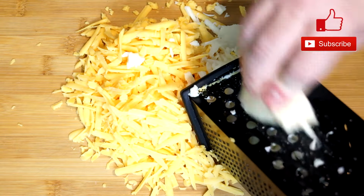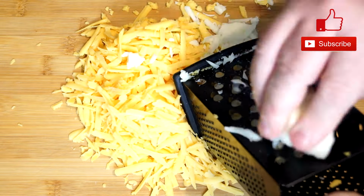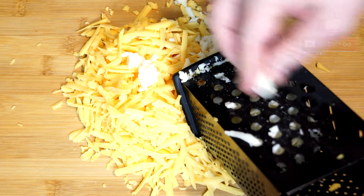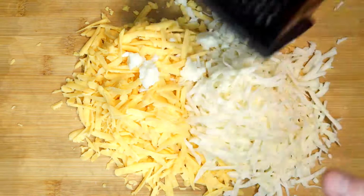It's just so wicked. And put that up with potatoes. Oh yeah. So shred this until you get it completely done, and then we're going to set it to the side after we get it shredded, because we're going to start actually making our sauce up pretty soon for this to go in with the ground beef.